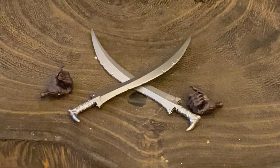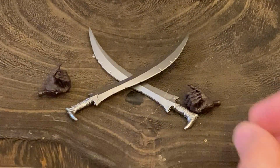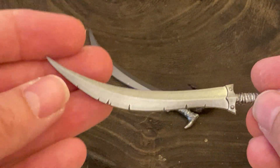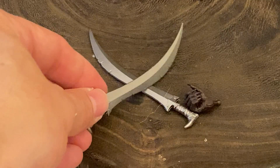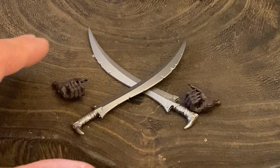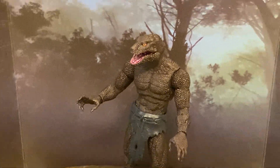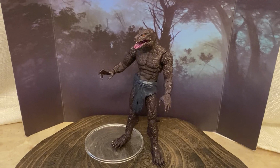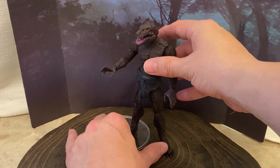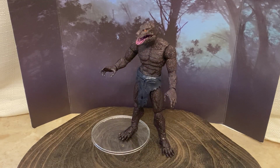So this Slate comes with weapon-holding hands and then these two scimitar-looking swords. And that's all he comes with, and that's why he is the cheaper option as far as these figures go. But that's all I really want or need. So I was excited that they put this guy up for sale, and I bought two of them. I think there was a limit of 4 or 5 per customer, but I just wanted a couple of them.